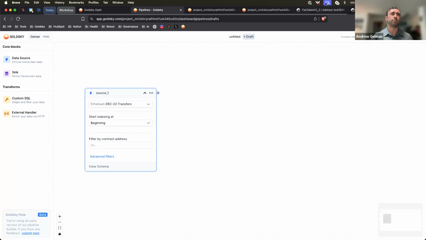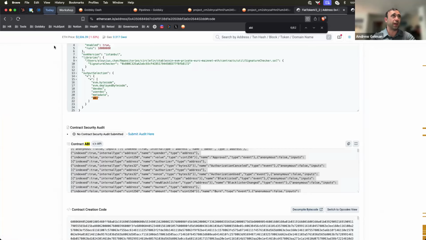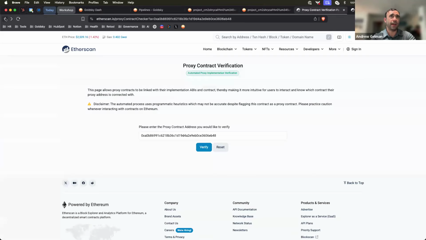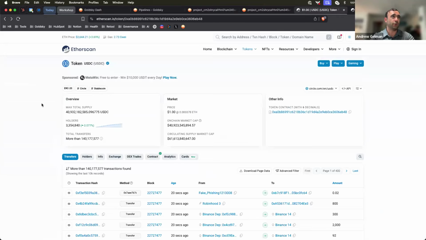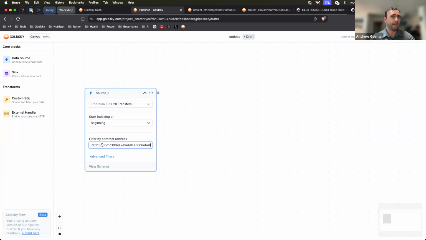And because we were using the USDC contract with the subgraph example, I figured, why don't we just use the same contract for this example here too? So we'll go ahead and go back to the USDC token contract, copy and paste that address. And one thing to note is that when you are copying and pasting the address into the pipeline here, you want to make sure that it's all lowercase, because sometimes the case sensitivity could mess things up. So just be cognizant about that, and make sure that when you're making this source, the contract address is all lowercase.